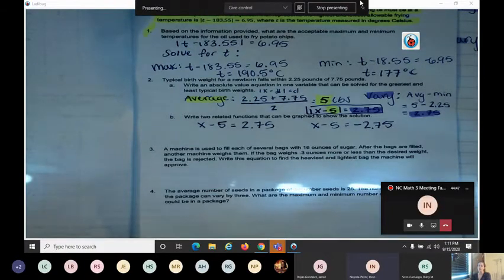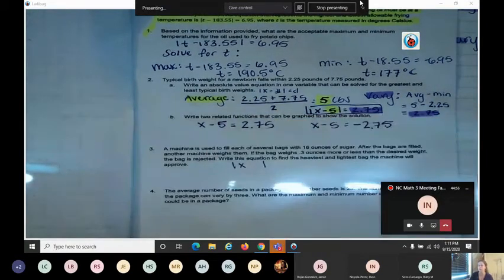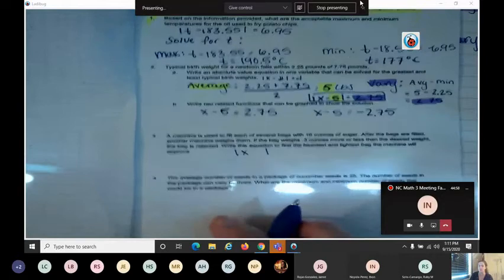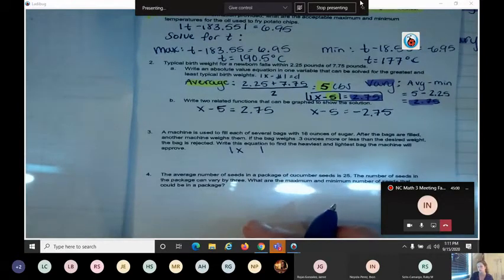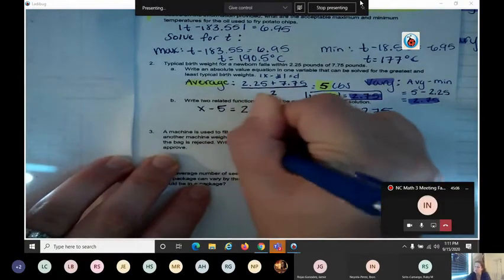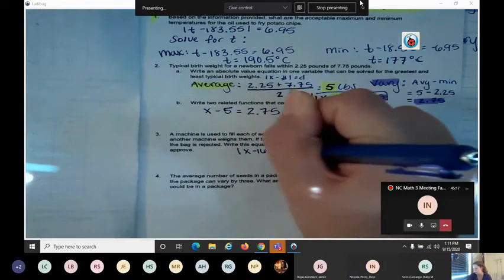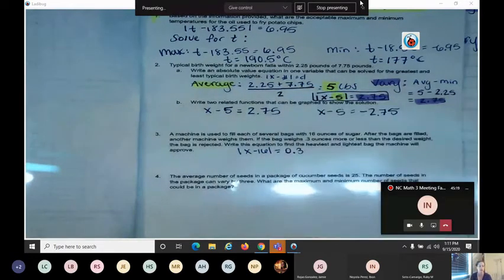Yeah. Okay, so what equation am I going to write? It's going to be an absolute value equation. So what number should I subtract from x? What's my ideal number in this problem? 16. Yeah, so I'm going to have x minus 16. And that's going to be equal to what? How much can I vary? 0.3 ounces, yeah. Okay. Good. Now it asks us to find the heaviest and the lightest bag.